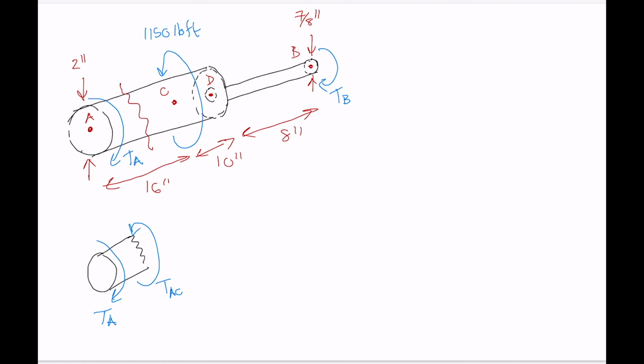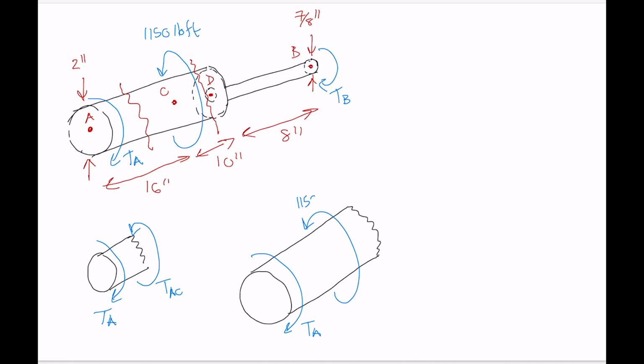So our next location, we cut in between C and D there. So our free body diagram for that section cut. Okay, there we go. And we've got TA in this direction, and we've got our 1150 pound-feet in that direction. Now, unlike the previous section cut, it's not at all apparent what direction the internal torque is going to be in here. So just make a guess, and the math will take care of it. So let's just put it in the same direction as the 1150. Okay, so there we go. So this is going to be the internal torque in CD.